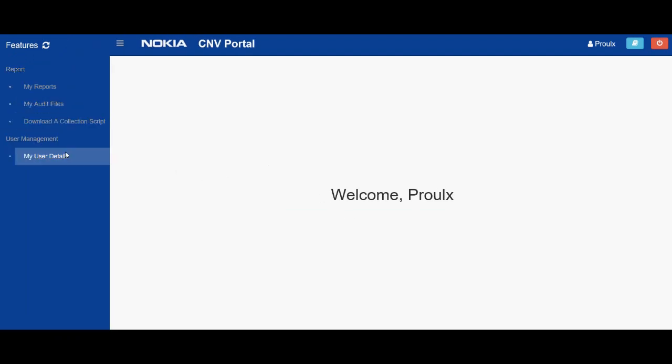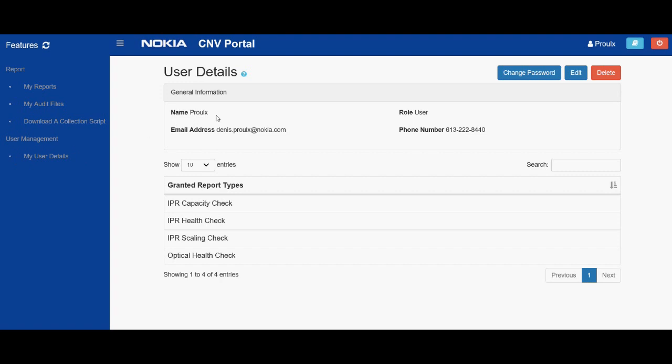It basically has four things on the portal, and the super user sees those four things. But as a guest user, you may only have My Reports available to you. The first thing you would do is, in My User Details, create a username and put in your email address, because when you create a report, it will send you the report through your email. You can also send the report to other people in your organization so they can get the report via email. You can change your password, edit, and so on, your user account.